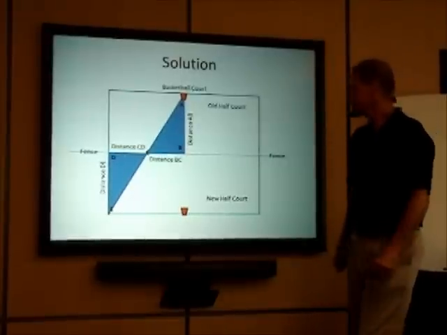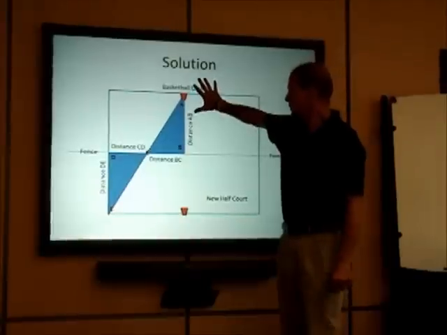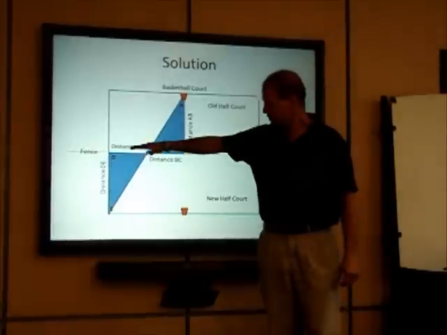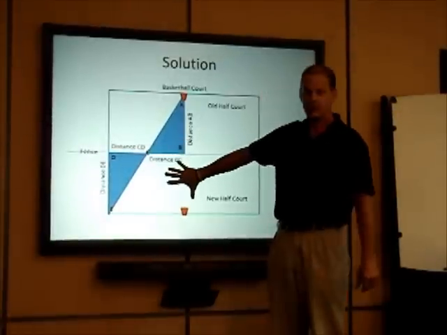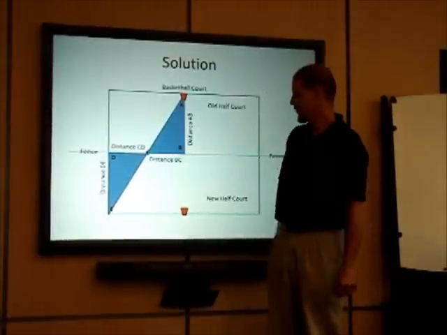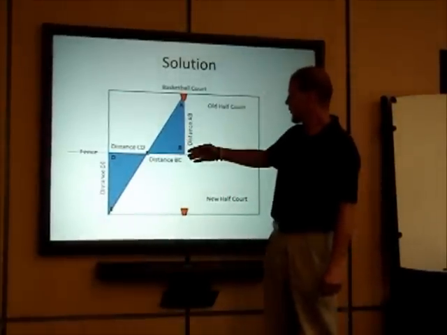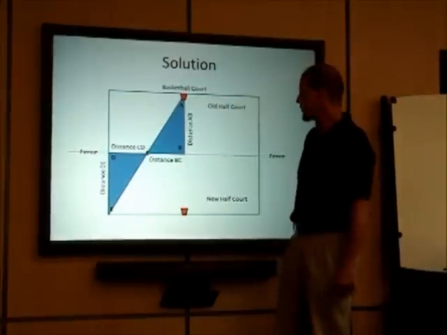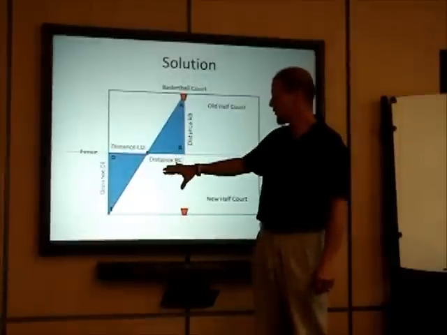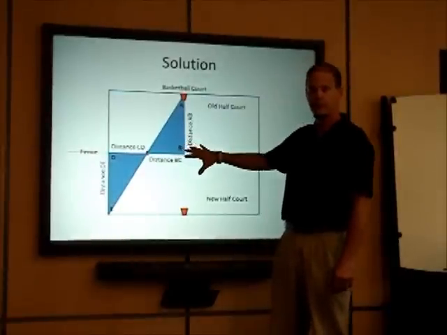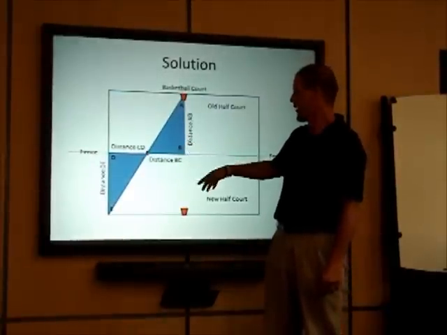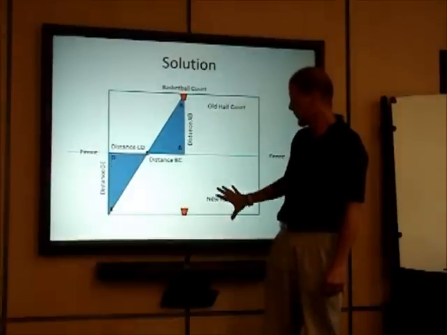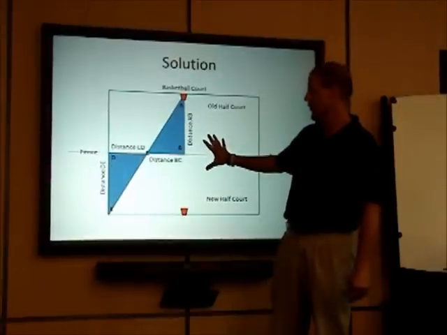Our solution to this is, as you know, here's the basketball hoop that we couldn't get to. Here's the fence where the city has fenced it off, and we're stuck over here on this side with the new court they're going to give us. But we don't know what this distance is to this hoop. So what we're able to do is use what we know about congruent, similar, and right triangles to step this off and come up with a distance to where this hoop is and the center of this, so that when we're done we can have a full half court.